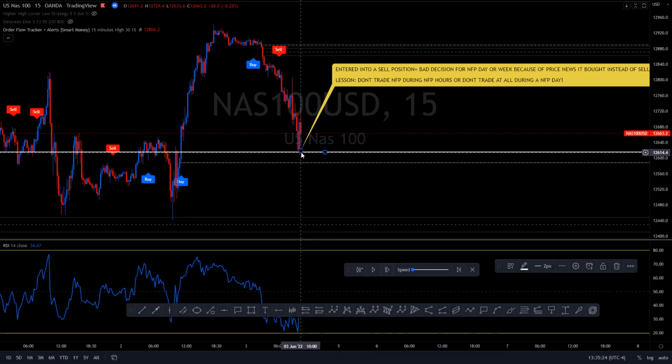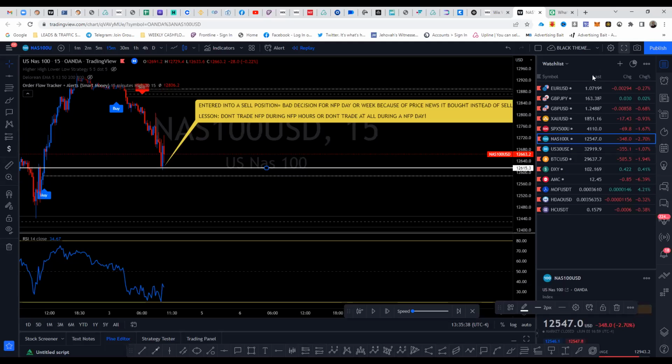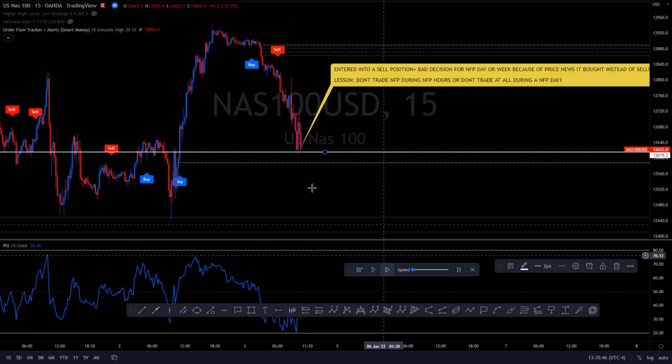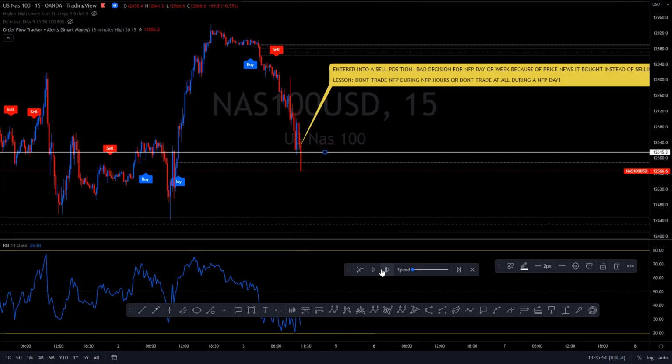So this is 10 o'clock, okay? Now, you look at the news for 10 o'clock, price is still kind of under some major news, but not as much. So at this point, it's safe to say that the market is probably operating somewhat normal now. Price is operating somewhat normal. And that's why price started to sell down. You see that this went down to 10:15, okay? Now let's see the next candle.